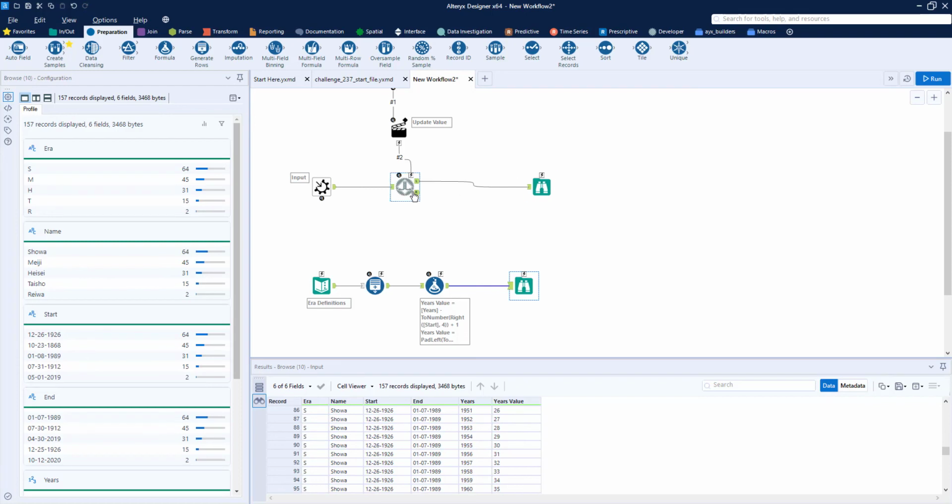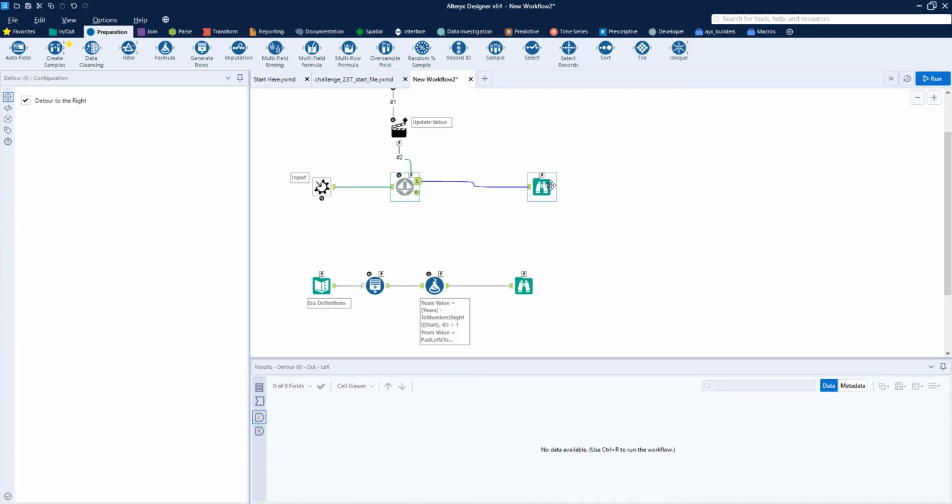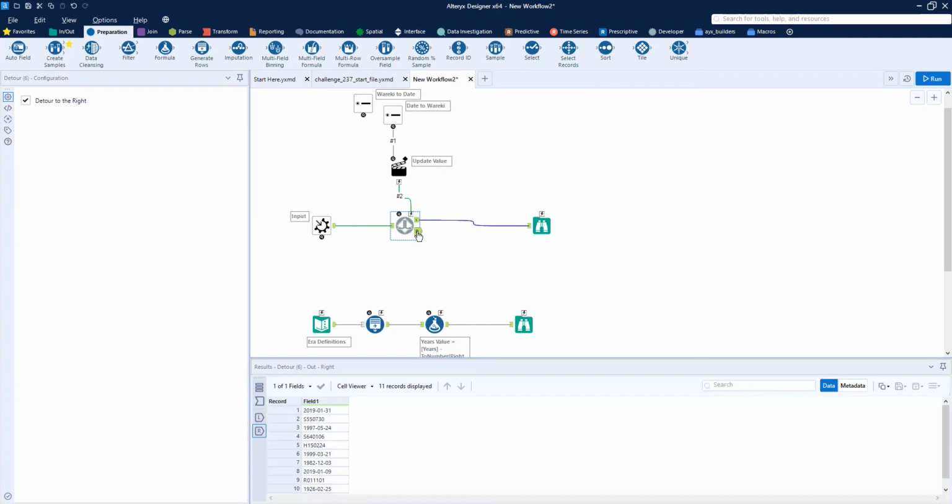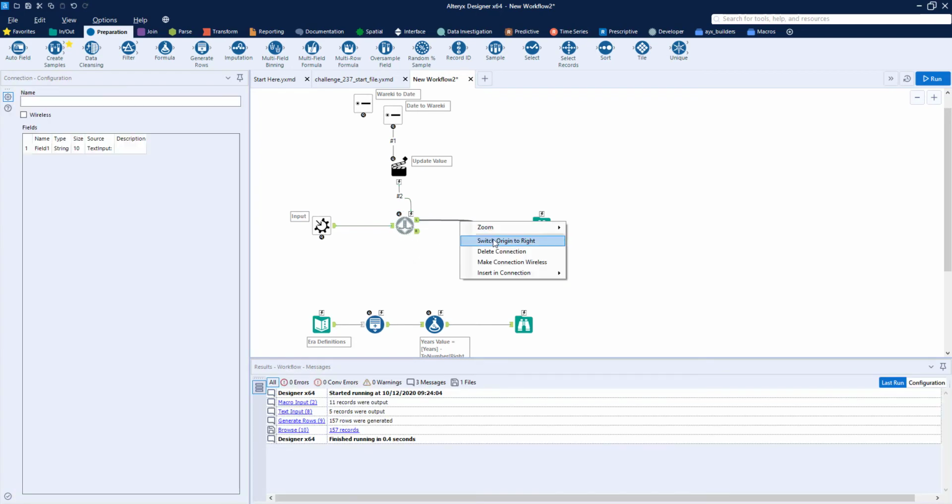So now let's go ahead and look at our dates up here. Does it really not run through? Oh, that's going to be frustrating. So, because data doesn't flow through... No, pardon me, I'm just being stupid. Alright, so let's attach this browse to the right input.